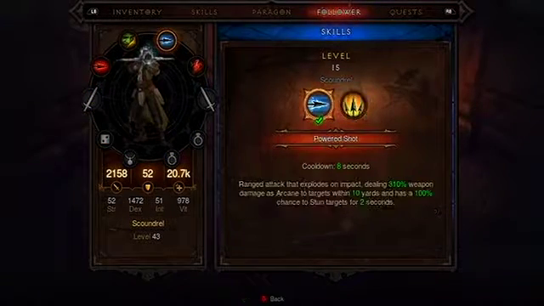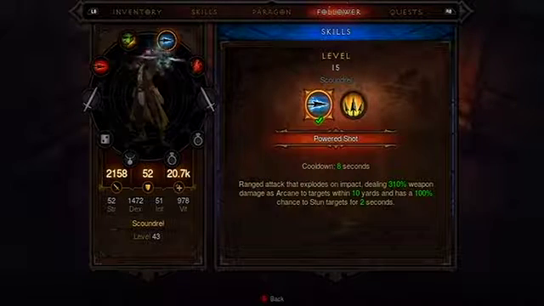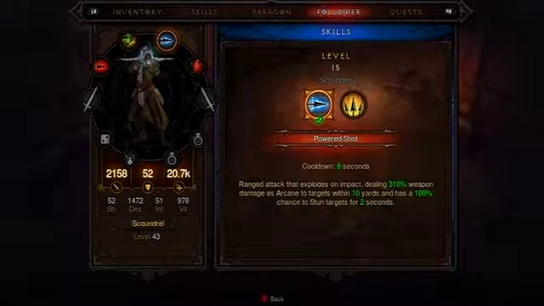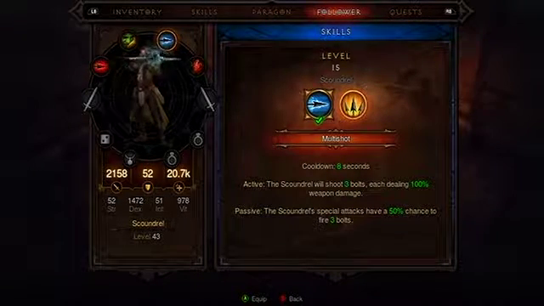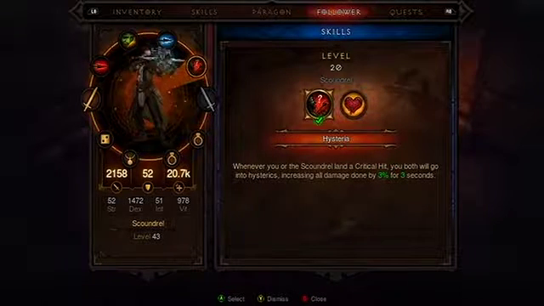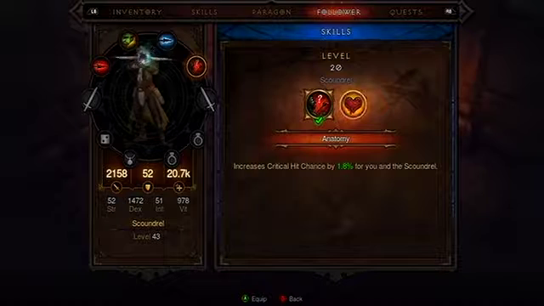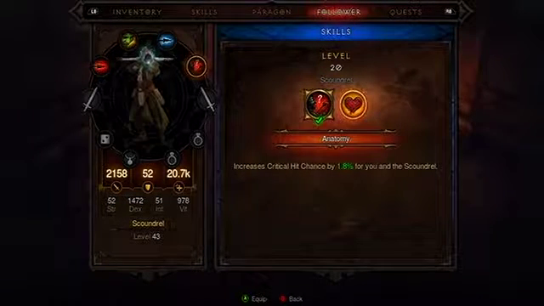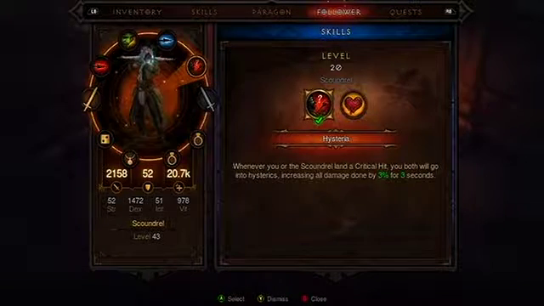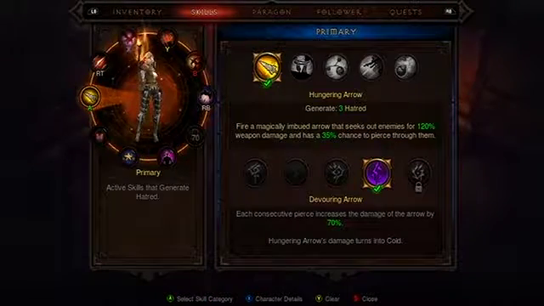Powered shot, multi-shot. Powered shot. Stuns them for 2 seconds. Sounds interesting. Nah. Okay. I prefer stuns. I prefer stunning enemies here. Hysteria. 3%. Wow. Amazing. Could that be any less important? 1.8% increase to a chance? What? Anyway. Skills.